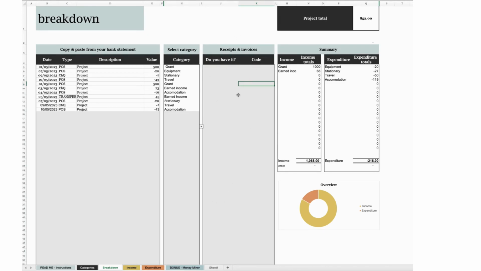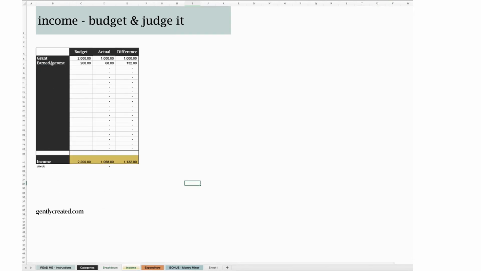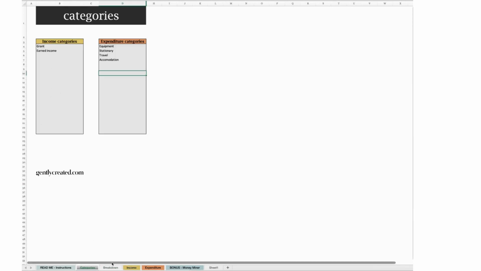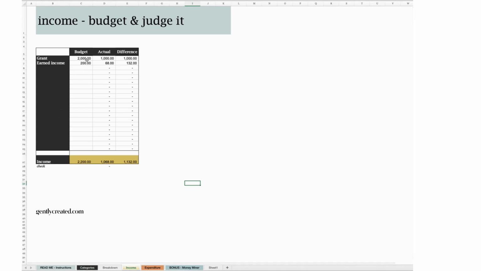The next thing we're going to do is compare this against your budget. For most projects, you've set a budget. Certainly if you've got project funding, you'll have needed to do that in your application. So this is where the income and expenditure tab comes in. On the income tab, this will take all of the income streams that you've told it in the categories automatically, and I've added my fictional budget in there already.